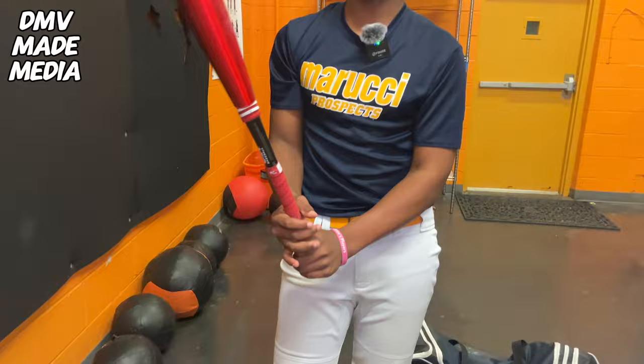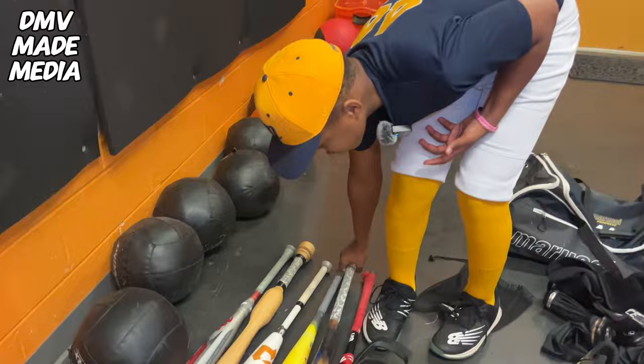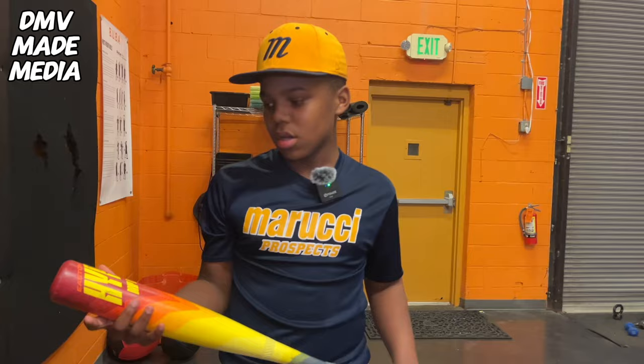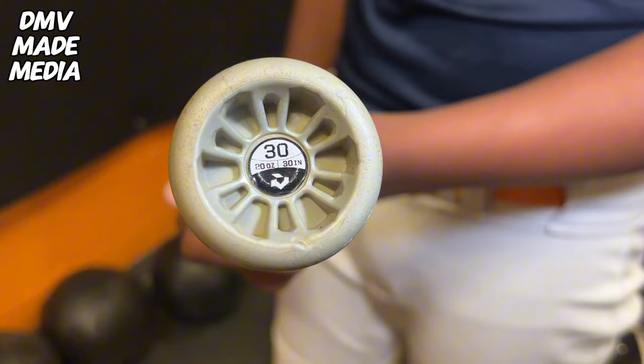This is my lily bat — this is the one I use in the summer. And this is a wood bat I got in Cooperstown; I use it during warm-ups. This right here is my Hype Fire — it's a good bat, I got it when I was in Bristol. It's drop 8; next season I'll be swinging drop 5. DeMarini, drop 10. And this is a canvas bat that I train with.